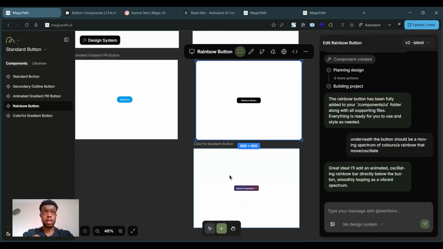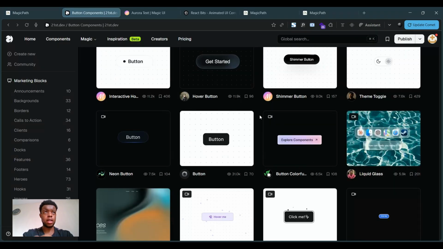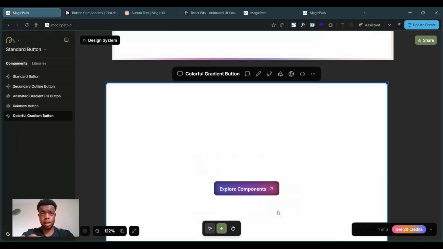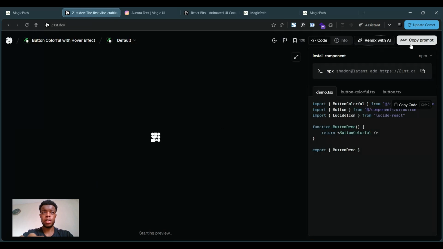But what I actually did is I got another button. I got this one, and MagicPath has actually implemented this a lot better. As you can see, we've got the nice hover effect, and that is this one. I just simply did the same thing. I clicked on copy prompt and I copied the prompt.